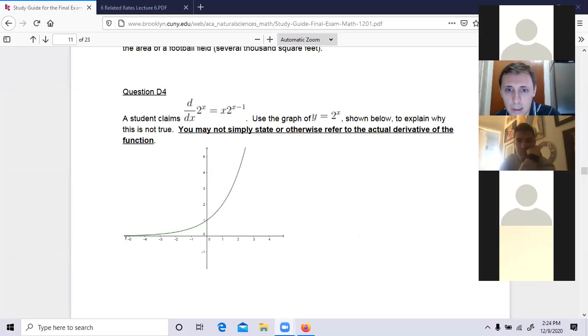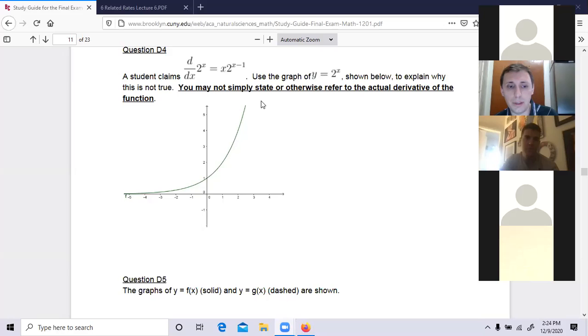Well, Christian, this study guide, it's on the Brooklyn College website. I think I also emailed it to all of you in one of the emails. So you just go to Brooklyn College and write uniform finals. There is also, by the way, on the website, My Open Math, they have, I think, opened a practice exam in addition to this thing. Okay, so I sent it in email. I might send the email again because maybe some people didn't open it. And yeah, well, nice seeing you. Take care. We'll continue with the next question.